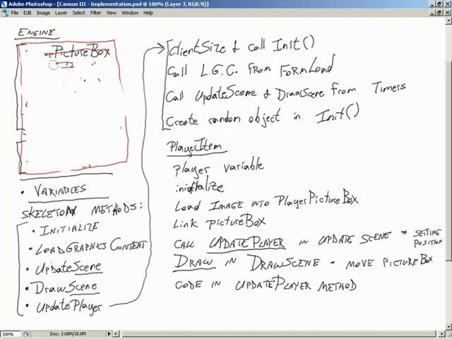I guess I could have used a bigger eraser, but this will work. And then we will say, get our graphical assets brought in and set up.